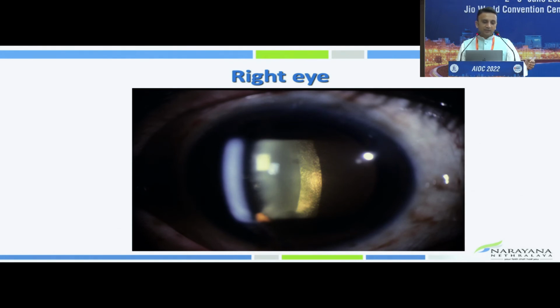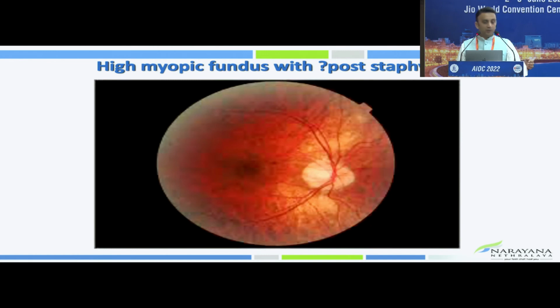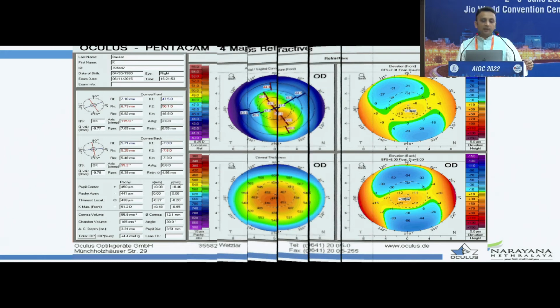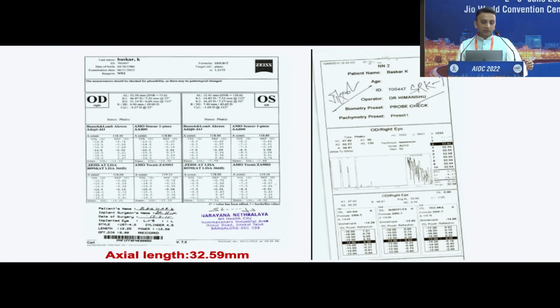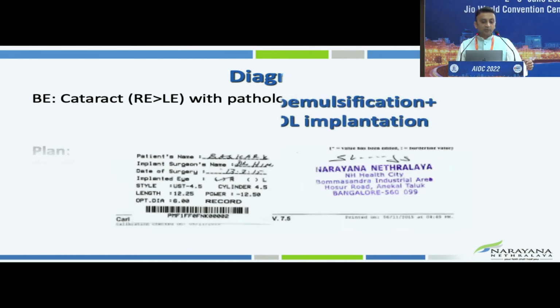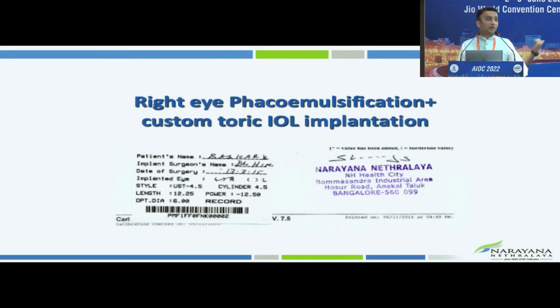One such case example where patient had high myopia along with keratoconus, we were planning the cataract surgery, and when you see the topography looked pretty stable, and in fact the pre-op vision was quite correlating well with the topography, and hence we decided to go ahead with a toric lens. Interestingly, when I got the eggshell length, which was 32 millimeters, I knew that I had to go for a customized toric lens. So here, the toricity was not an issue, but the spherical part was an issue, and my lens cylinder was 4.5, my sphere was minus 12.5.